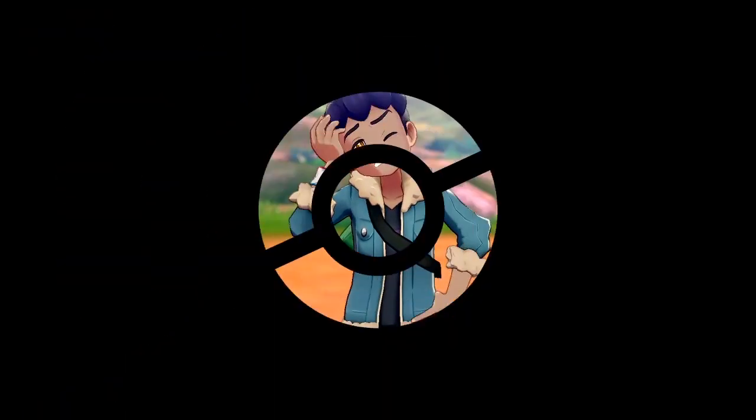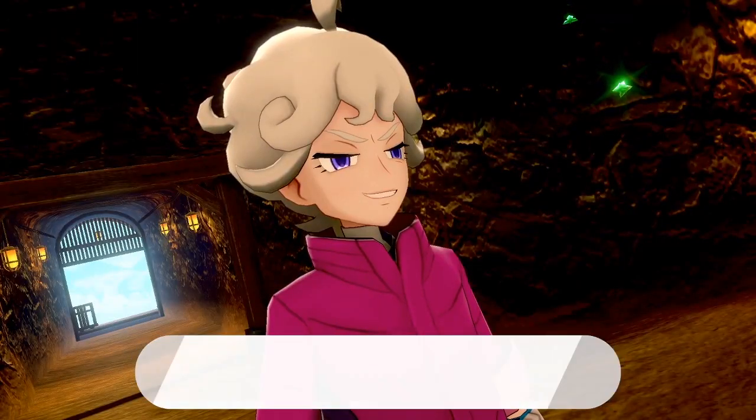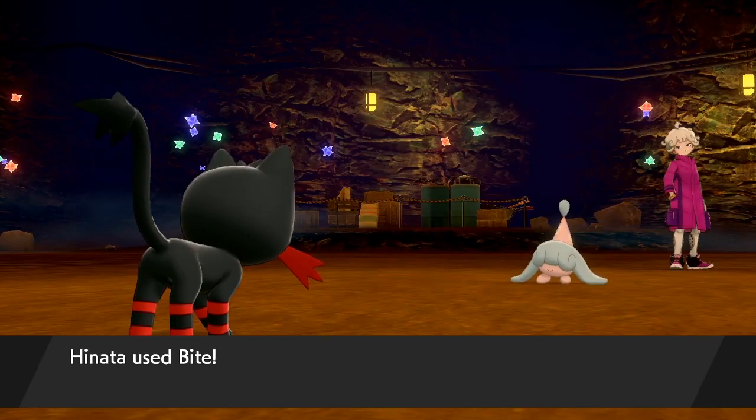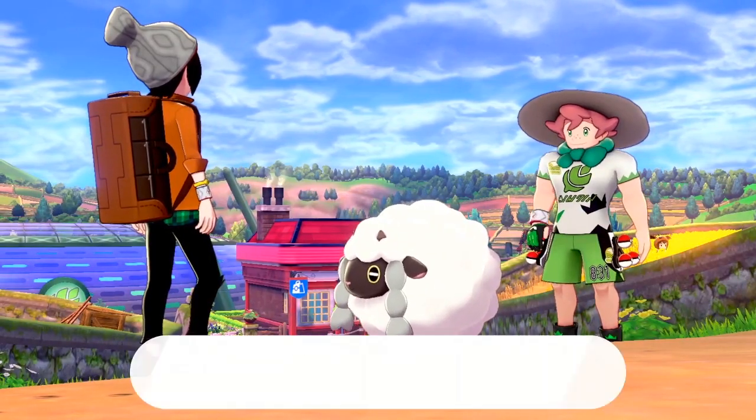After going through the rest of Route 3, we end up in the Galar Mine and run into Mr. Tough Guy, Bede. I use Bite on his psychic types, and Mr. Tough Guy gets wiped out. Once we exit the Galar Mine, we make it to Turffield, the city of the first gym, which is led by the Grass type master Milo.